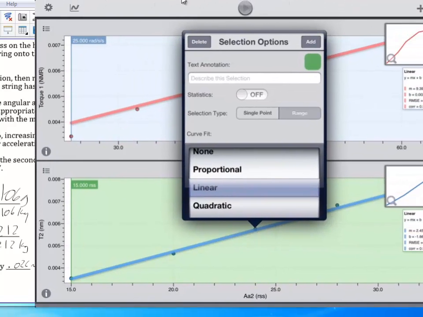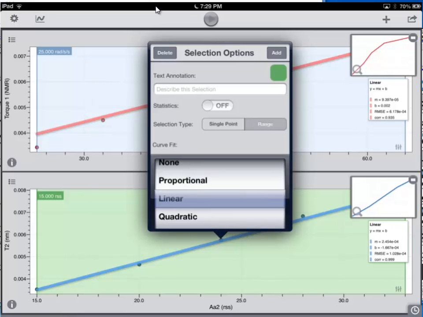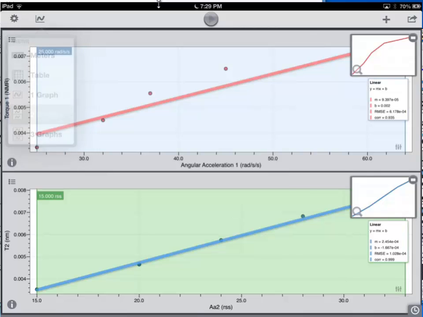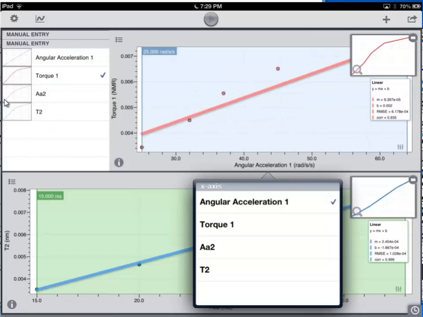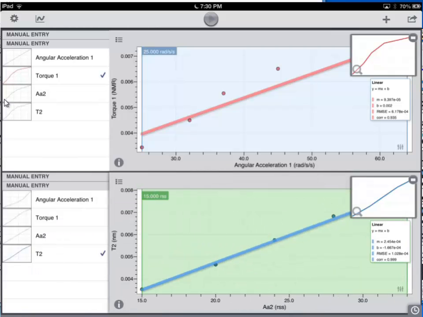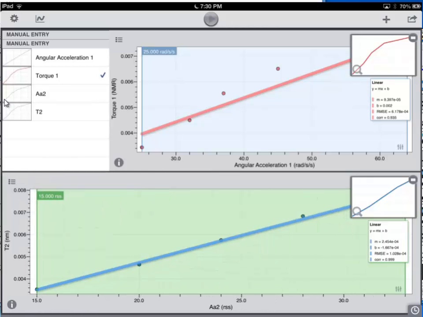Okay, so actually I think the best thing once we get our data entered is to do 2 graphs instead of 1 graph, because then you can separate out your values. So up there I just choose 2 graphs, and over here on the left side I have the first torque, and on the bottom I have the first angular acceleration. Same with this graph, I have the second torque against the second angular acceleration. And then I highlighted those and I got linear fits for both.